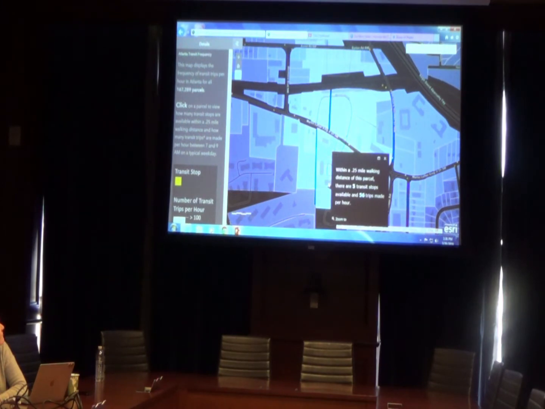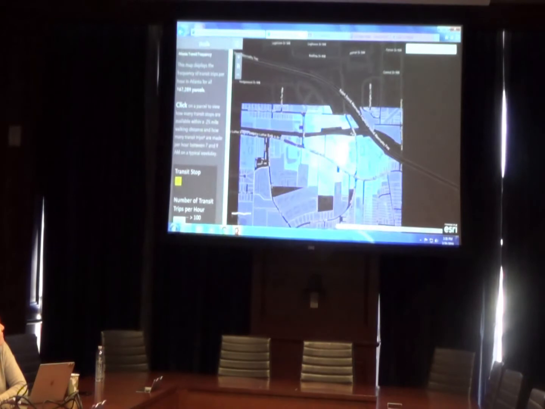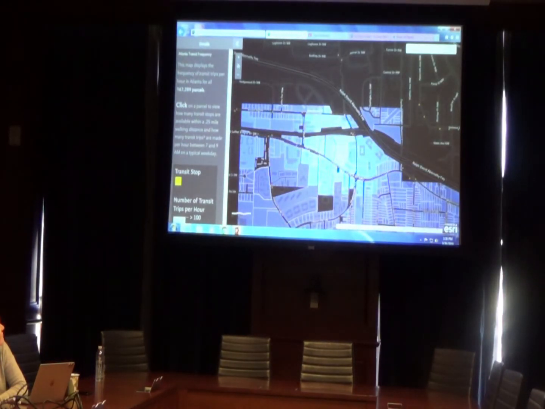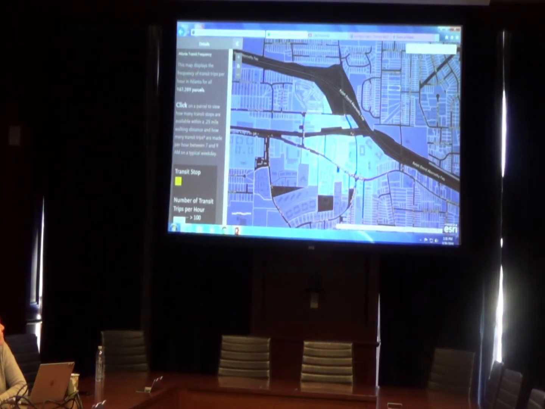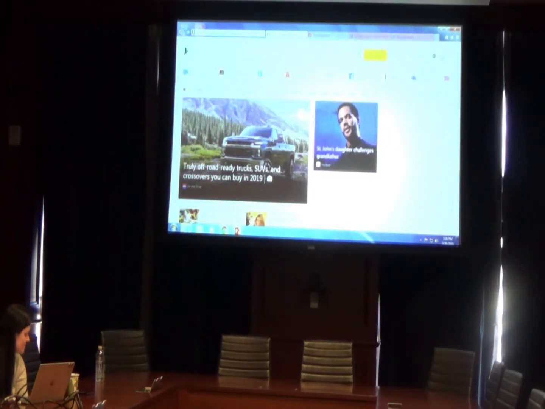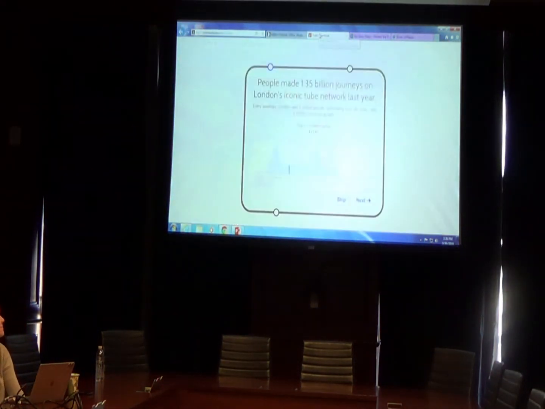on a typical weekday. Something like this takes quite a long time to compile the information. It looks like maybe the person that put this one together was able to draw on sources that the transit authority is collecting anyway, and that they were probably able to find a base map of Atlanta that allowed them to put this together. But this is just one example of a map that uses ArcGIS.